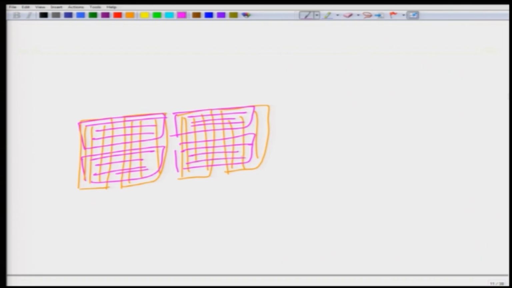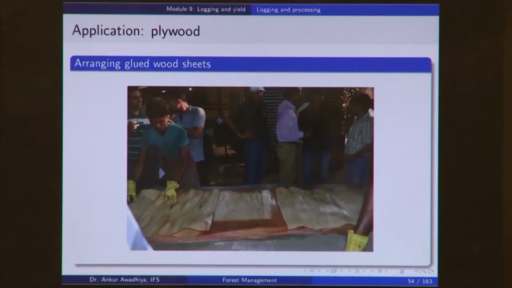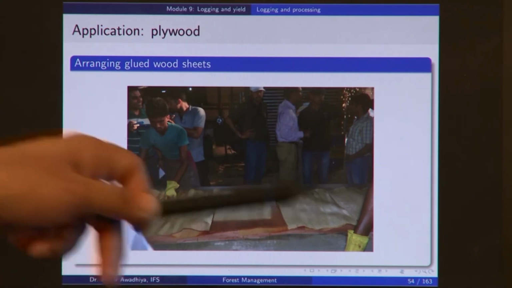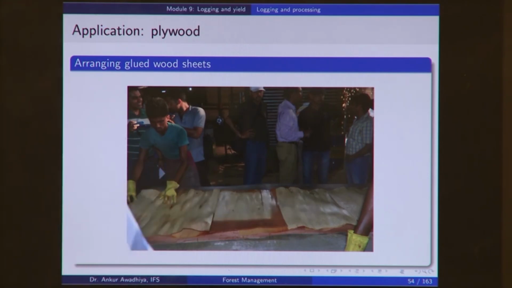So, the direction of the fibers is interchanged with each layer, so that the final product gets a more uniform property and has sufficient strength in all the directions. This is what this person is doing. You have one sheet that is below, then the next layer of sheet is being put on the top.